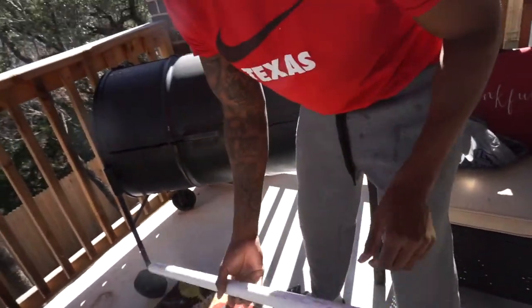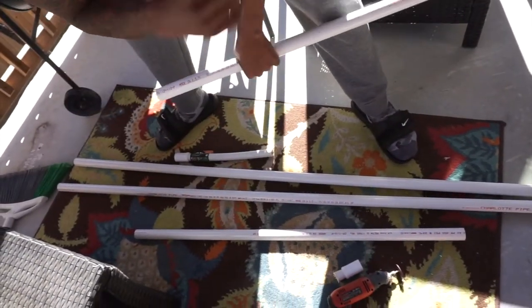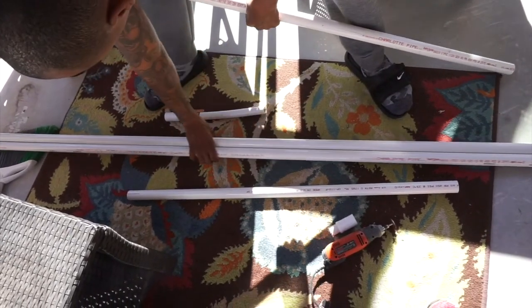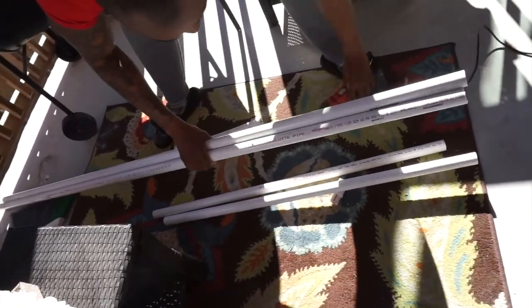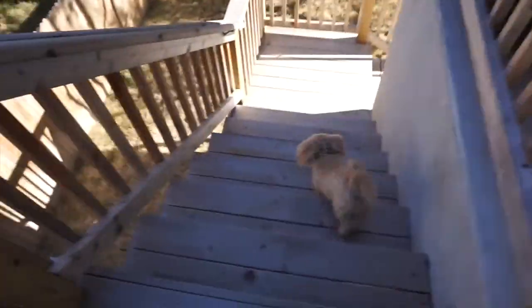Is it recording? Mm-hmm. So the first thing we did was measure inside the house to see where the middle was. And we determined that 79 inches on each one would put these in the middle. So I use this Dremel, babe, watch your foot. So I use the Dremel to cut each of them to 79 inches in length. So we're gonna use those. Yep. Come on down. Where's the spray paint, babe? In my hand.